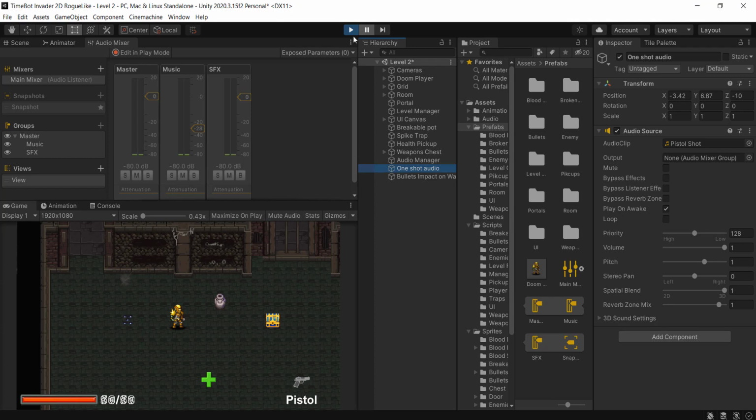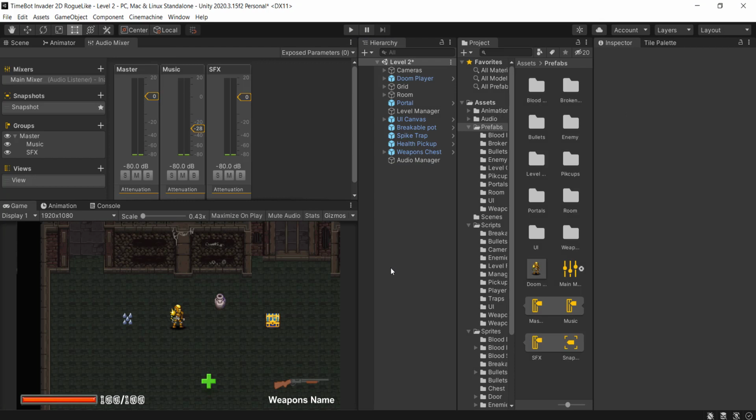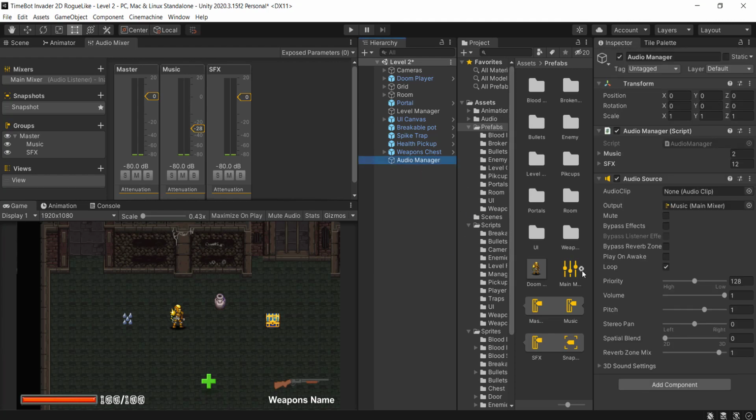So the first understanding that we need to change about this is, instead of just having the audio clips, we are going to convert them into game objects, and then every single time we shoot, we are going to instantiate that game object, and then we are going to change, obviously, the output of that, or change the mixer on that game object, which will have the audio source. I think nobody understood anything, so let's demonstrate how this works and you will see it.